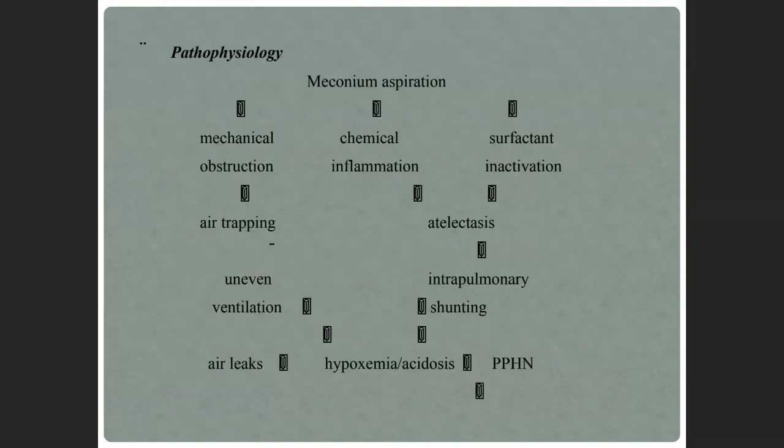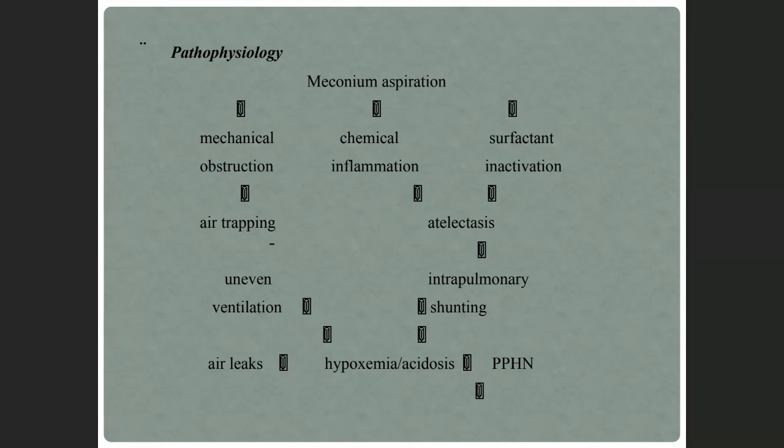Just to give you an idea, in the old days they said you had to pass a lot of meconium to have meconium aspiration syndrome, that the baby swallows enough meconium. Now, there are 3 causes of meconium aspiration syndrome. You can have obstruction based on the amount of meconium that you swallow, but meconium also causes chemical inflammation. If you swallow a small amount, it inflames the alveoli and other areas of the lungs, and it also inactivates the surfactant. So it works in 3 ways to cause meconium aspiration syndrome and determine its severity.